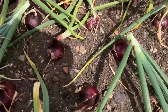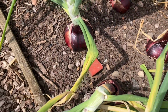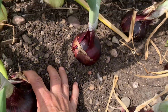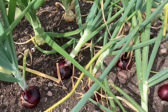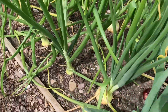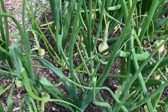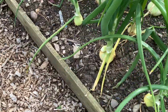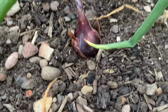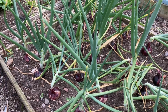And a lot of the red onions are starting to flop over and go. I've always struggled with red onions, but as you can see this year seems to be doing all right. That one's almost as big as my hand, and there's quite a few that are a similar size. So I'm going to take all them up and put them on the drying rack. Utah Jumbo, in the past week or so with all the rain and warm weather, are getting a lot bigger. There's obviously a few that haven't done anything, but I'm not too worried about that. The majority of the crop is doing well.